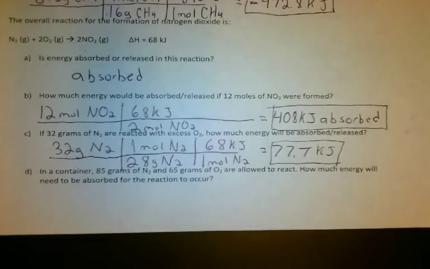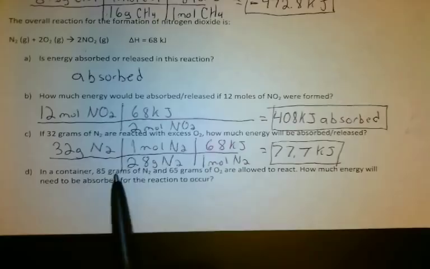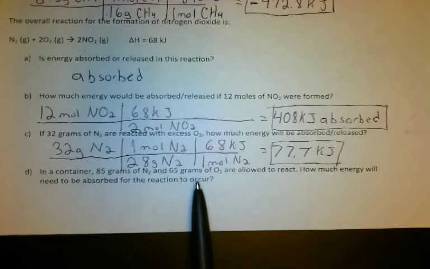Now, for D, this is like as hard as it can possibly get, because we have a container where we know the amounts of both of our containers. As we talked about in C, we need to know which one's limiting, because limiting allows us to solve for our answer. So I'm going to grab another sheet of paper, because we don't have a lot of space on this sheet here, to solve this problem real quickly.